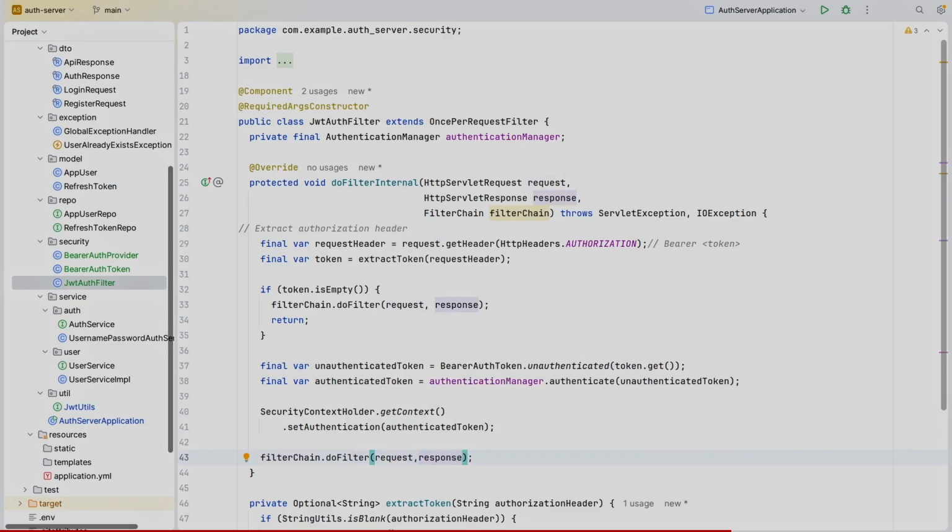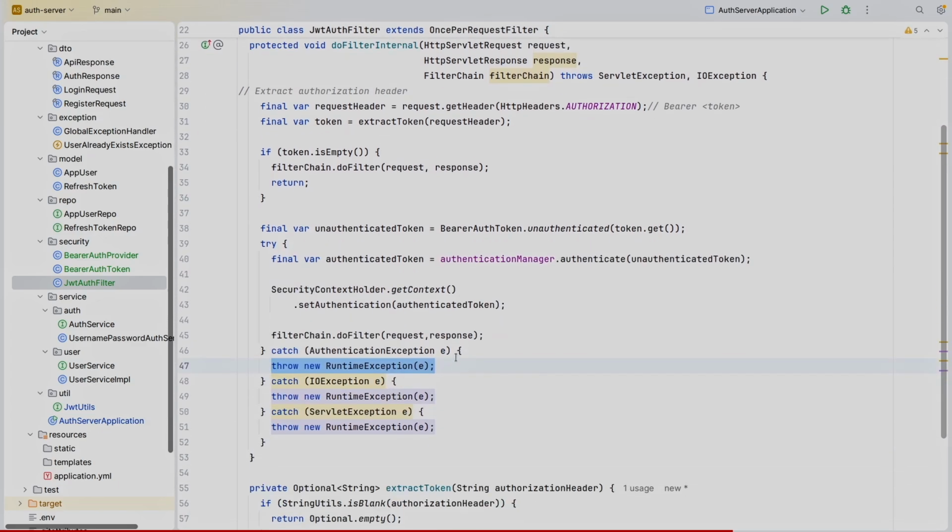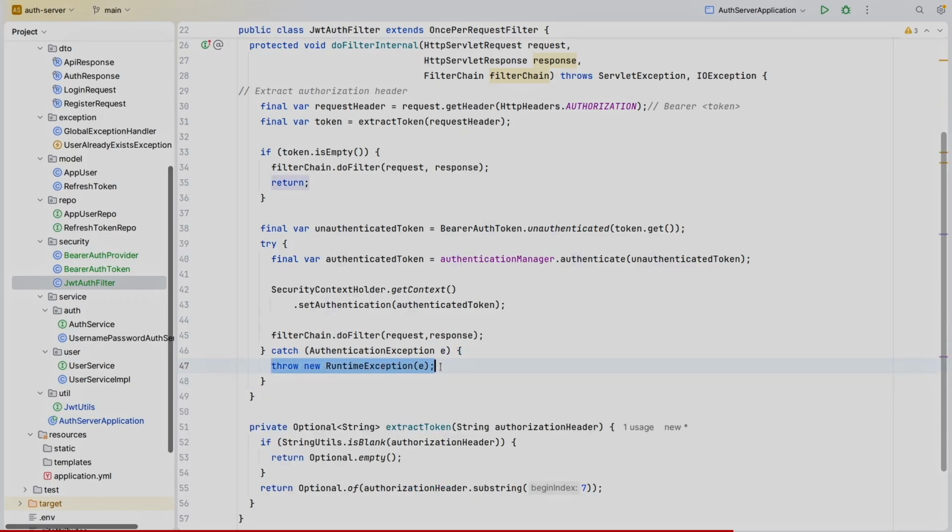Okay, now over here we can do one thing. We can wrap this whole thing, let's surround this with the try catch, and if we are getting this authentication exception over here, what we can do is we can simply return from here only.